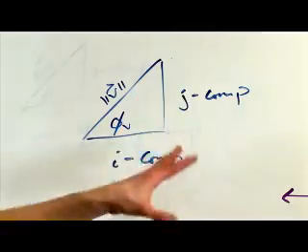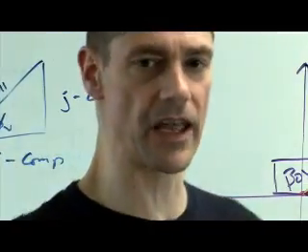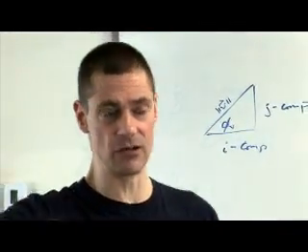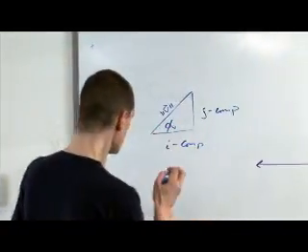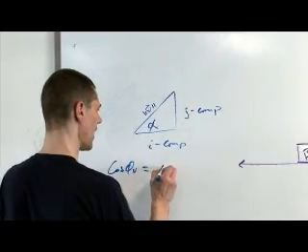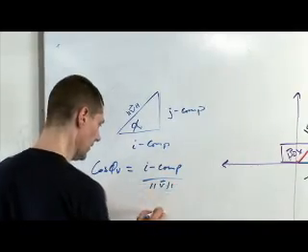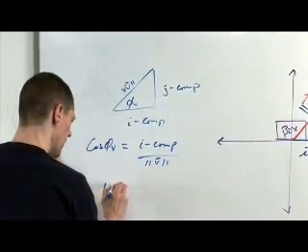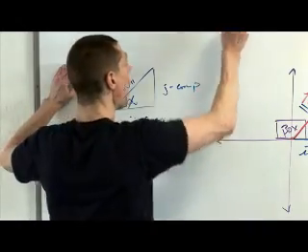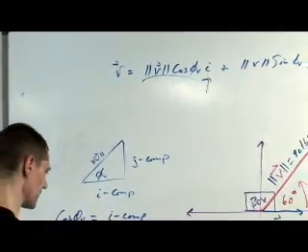We already know what's in the i and j direction. This is why we're calling it the component. And you'll learn later today about projections, which are the components times the unit vectors, but we'll get to that. So we know that the cosine of this angle is going to be the ith component divided by the norm of v, which is the same as the norm of v times cosine theta. And then here's the i, right? This is a number. This is the vector, the unit vector in the direction.